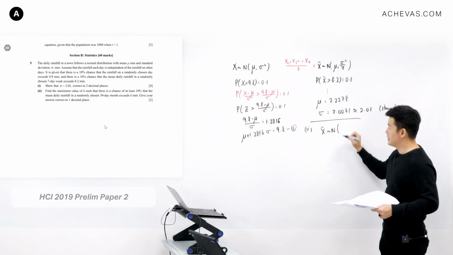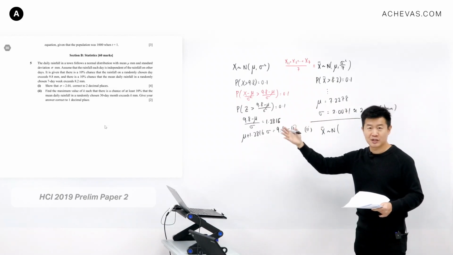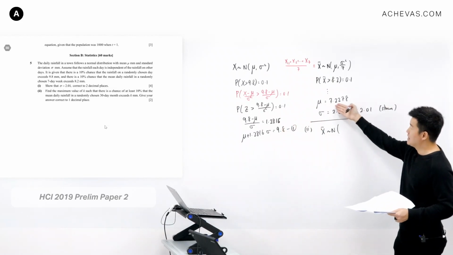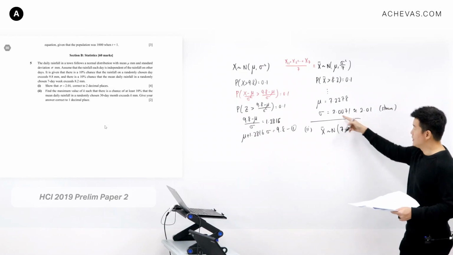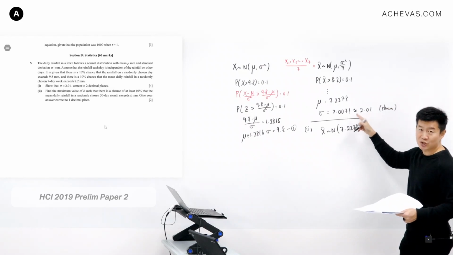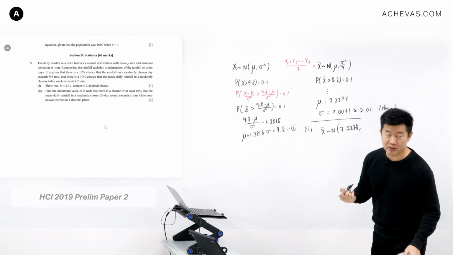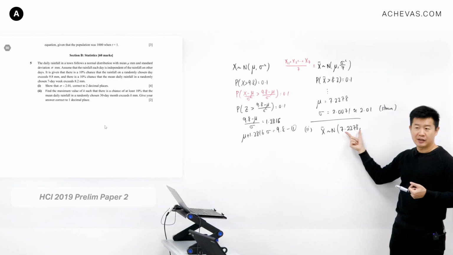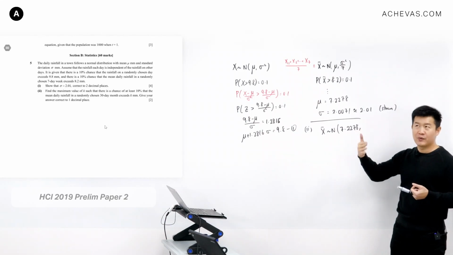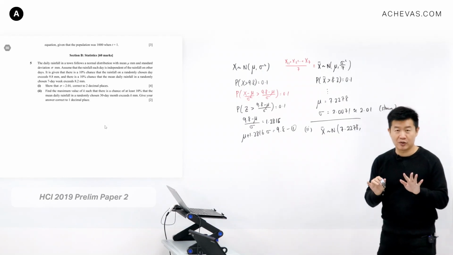So for the next part, it is going to follow a normal distribution because X is already described by the question as following a normal distribution. Its mean, now I know, so I'm going to use 7.2278. Its variance is going to be this or this squared. Which one should you use? It is very, very important that you use intermediate values with a minimum of 5 significant figures. We have talked about this a lot of times before.